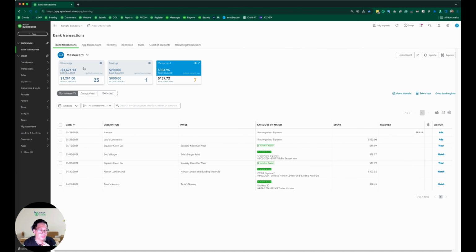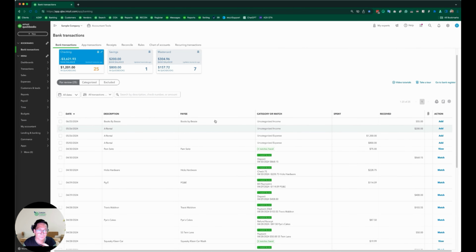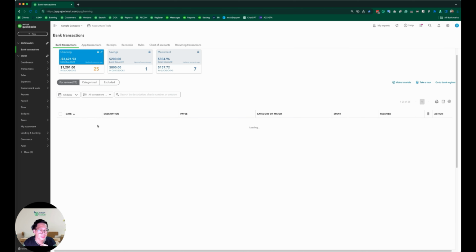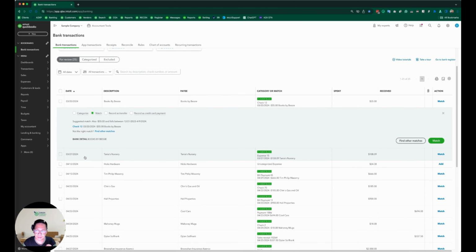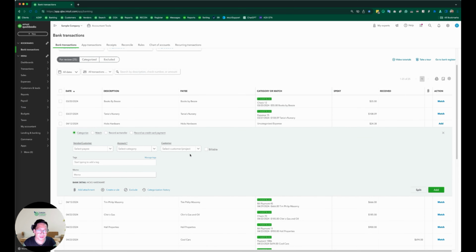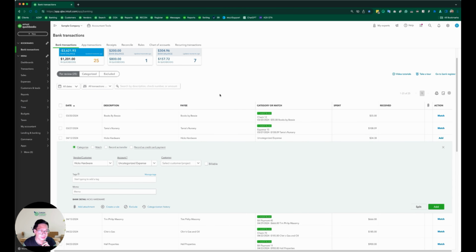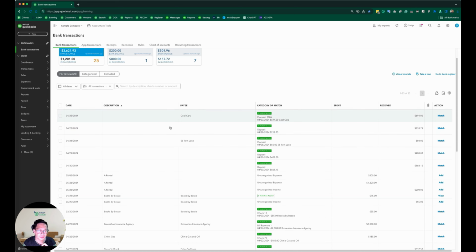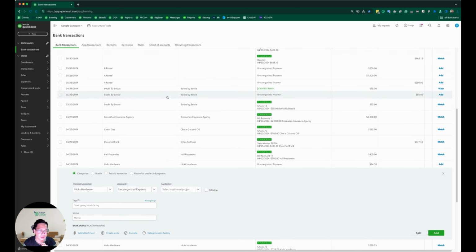So for example, here we go to the checking account, and what we usually do here, if you want, is sort it by date, so you will be able to book the transactions in a chronological pattern, and maybe it's easier on your mind to remember. Aside from that, if there are a lot of transactions, it's also great to sort by description, because things that look alike will be grouped together and it's easier to categorize them.